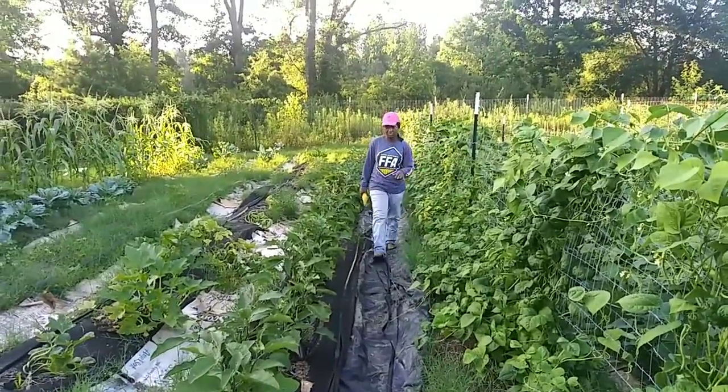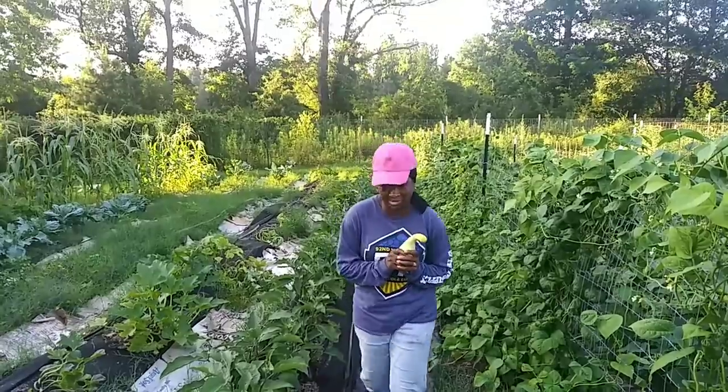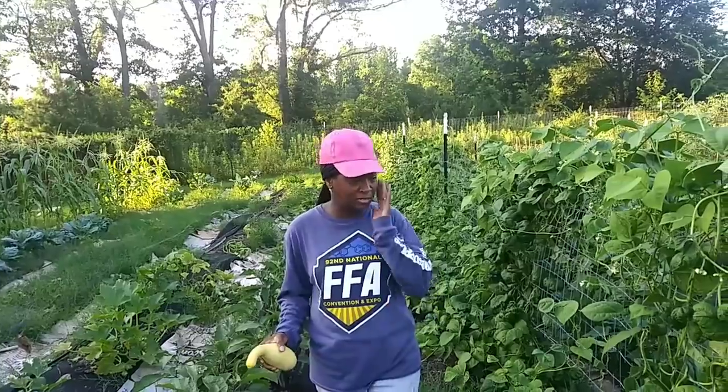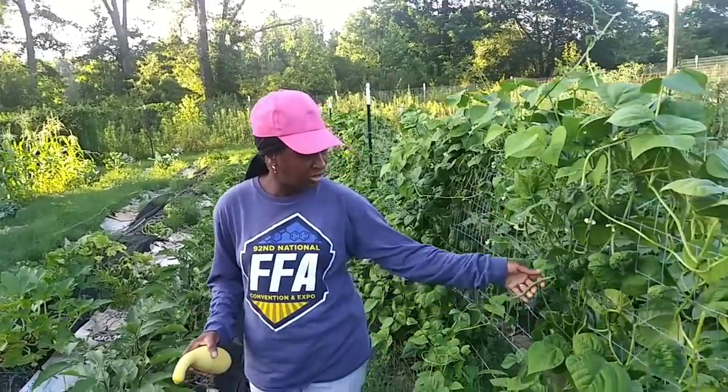Now, let's talk about what is not so ugly. Let's talk about our beautiful eggplant. We have eggplant on our right, and we have green beans on our left. But we're going to get to this beautiful row of green beans here in just a moment.